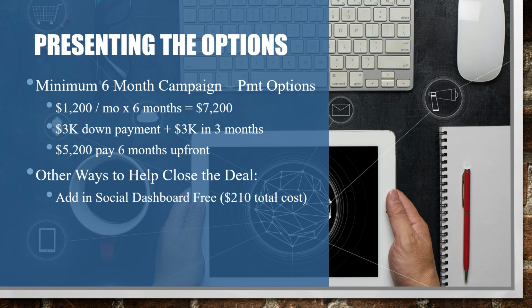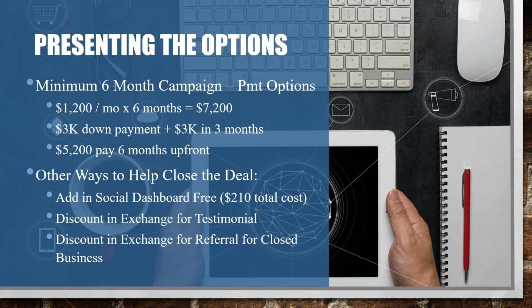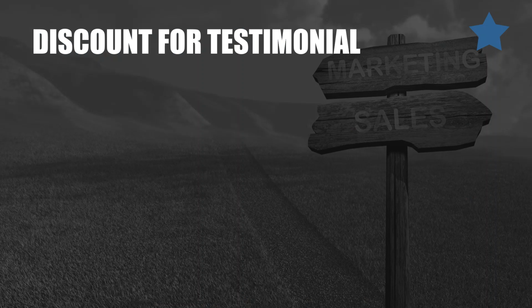The other ways that we can do this is, one way is to discount in exchange for a testimonial. And so if they were going to pay the $3,000 down and the $3,000 in 3 months, we might knock $1,000 off of that in exchange for a testimonial or a case study. We'll go into greater detail on that in just a second. Next, we might discount them in exchange for a referral for closed business. This is a very effective strategy. I highly recommend it. We'll dive into that one in just a moment. First, let's take a look at the discount for the testimonials.